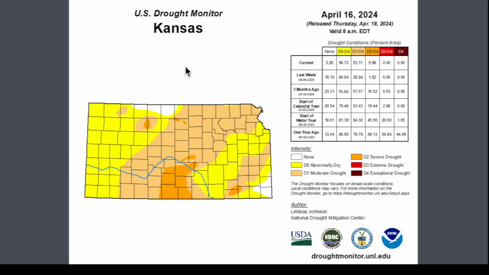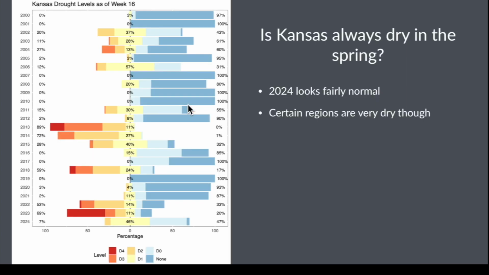We may be wondering, how does this compare to past years? So again, this is just a specific week, and it may not be a surprise, there's a lot of years in Kansas, the second week of April, where it's been pretty dry. Now we're down here at the bottom. This is a Likert scale, which basically will take those ratings and put them on a scale by the percent in each of these different categories.